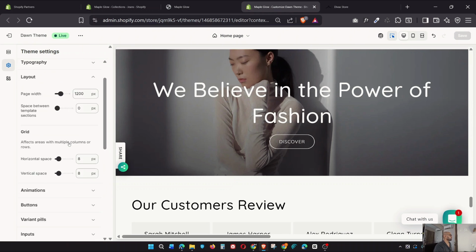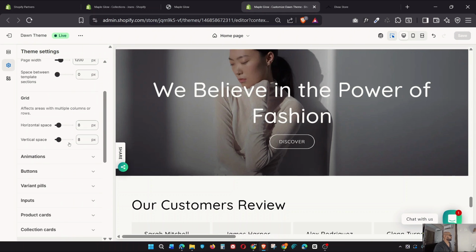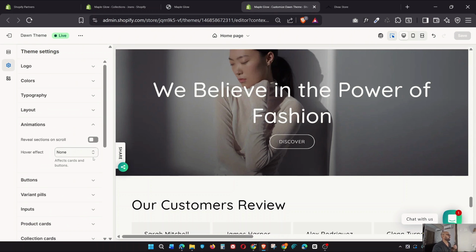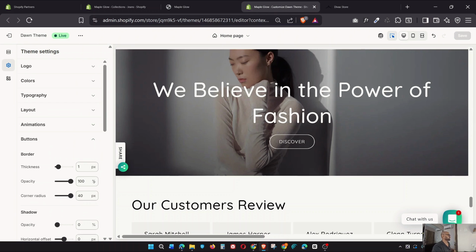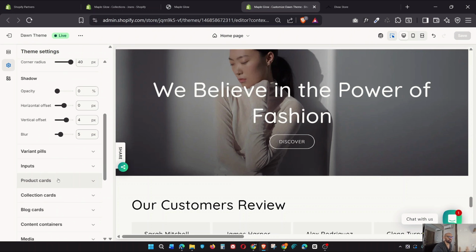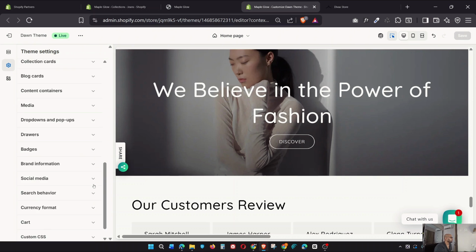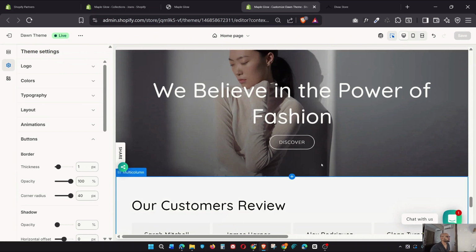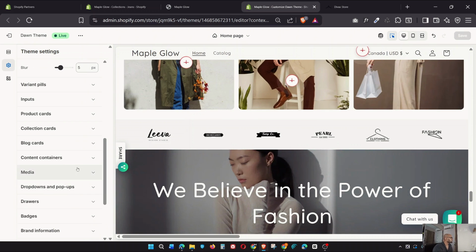This is the layout. Animations, I have put as none. Buttons, this is the setting for the buttons. This is all you will see in the DOM. Okay, so I think that's pretty much it.